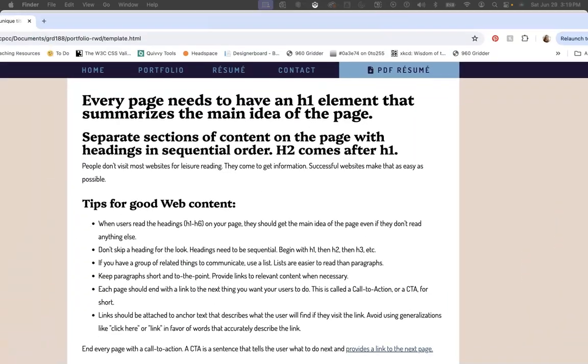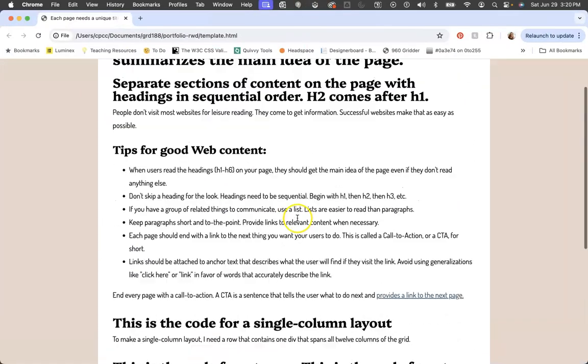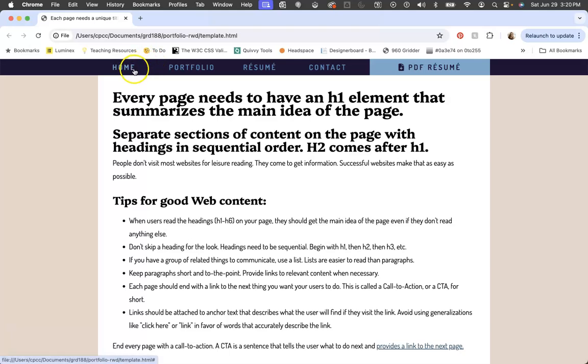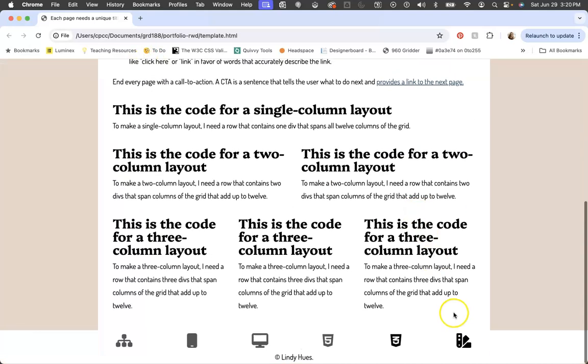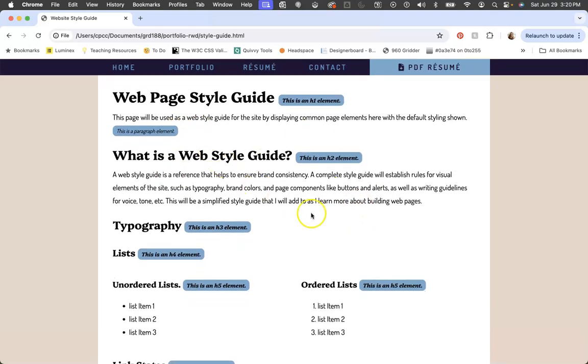I can tell that that's working by viewing one of my pages in the browser. And when I do that, as long as it still looks the same, that means that it's connecting to all of my style sheets. That means all my code is there. And when I click on my style guide, I also get there. So if anything's out of place here, it means you might have forgotten to copy a resource. But for the most part, this should be a solid backup for you to keep.